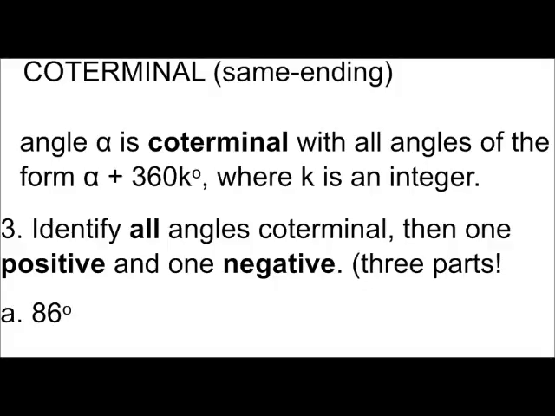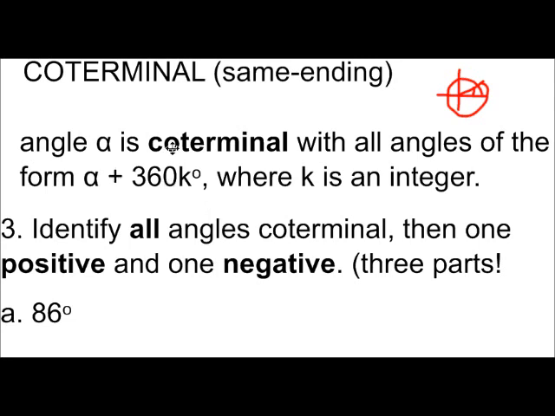Next section of the notes, coterminal angles. Coterminal means ending in the same place, or ending together. So if we're envisioning our angles as occurring in the coordinate plane, but also sort of in a circle. So if you have an angle, let's call this, maybe this is 20 degrees. If you add 360 degrees to that, if you go 380 degrees, you end up in the same place. So we call 20 degrees and 380 degrees coterminal. They end in the same place.